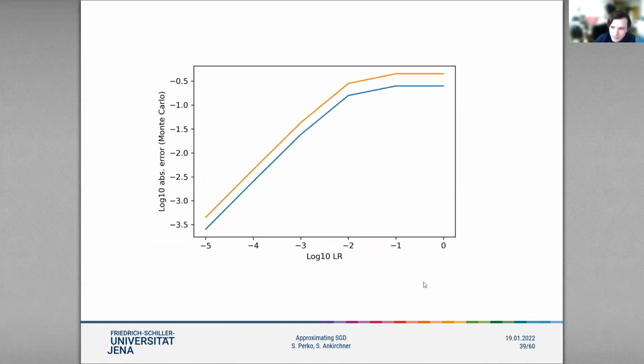And we can actually visualize this. Here we have considered many different data sets, so like thousands of data sets, and always computed these two integrals. The blue curve is for the diffusion approximation, and the orange is for gradient flow, and we computed what kind of weak error they have with respect to stochastic gradient descent. And we can see that the diffusion approximation is actually better because the curve is lower. Although it should be noted that for certain choices of the coefficients, gradient flow can also be better, but on average, this is not the case.